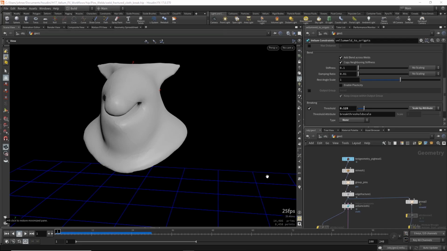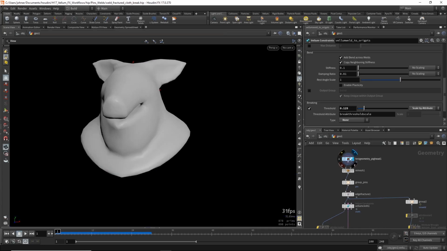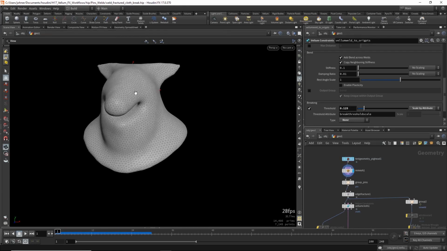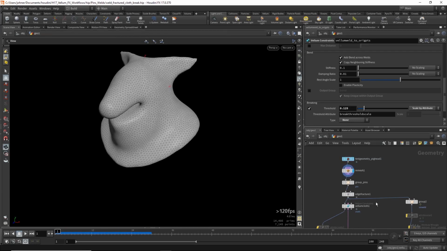Now we're going to look at a couple more production-oriented uses of welding, in particular for doing tearing effects with cloth, and using some attributes to control where, how and when the cloth is going to tear to get a lot more control over the effect. So a pretty simple setup here. We've got our pig head that we are remeshing to get something that works a little better as cloth.